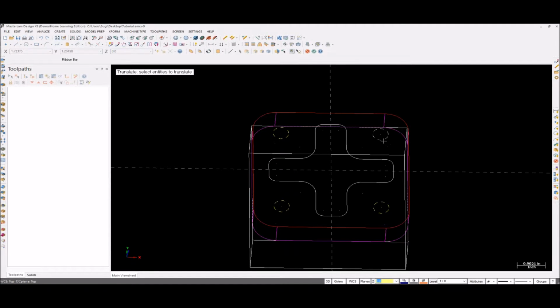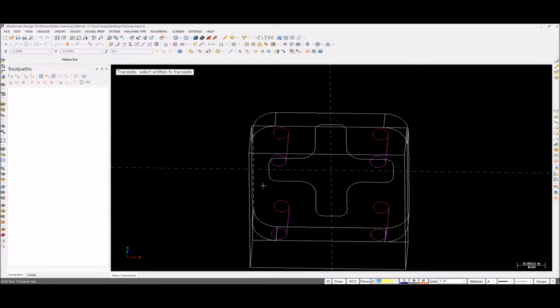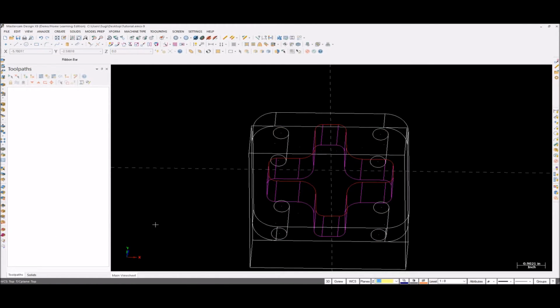Select all four circles and move them to -2 inches. Apply, and then hold the Shift key and select this one. Then click Enter. This must be -1.5 inches. So that's it. Click OK. See, it's in different colors. If you want to make it the same color, just click this one. This is a clear color option. So that's fine. This is our geometry.